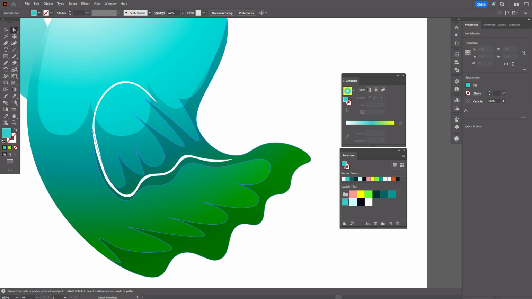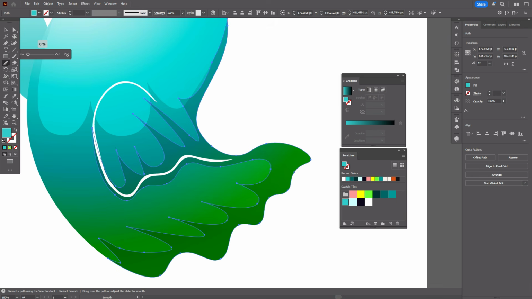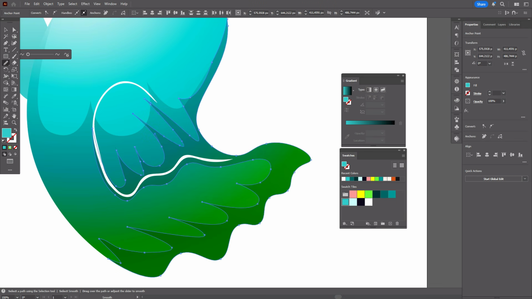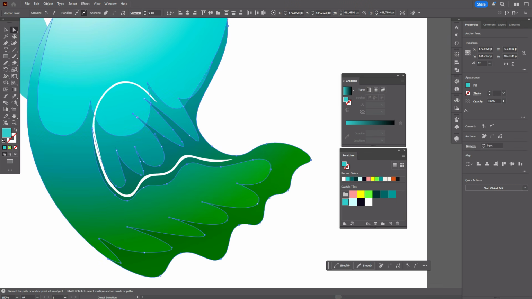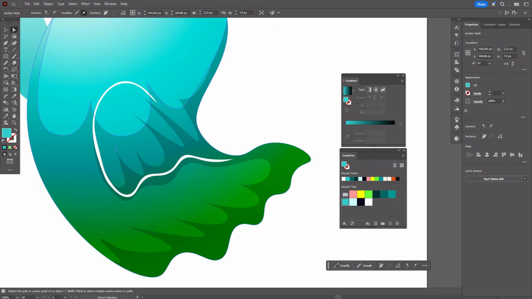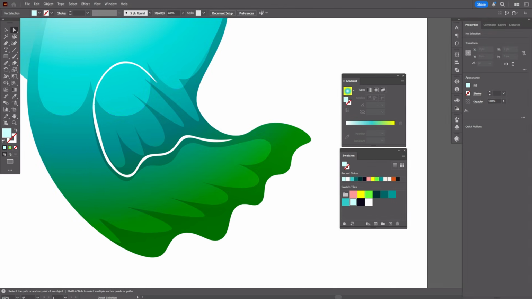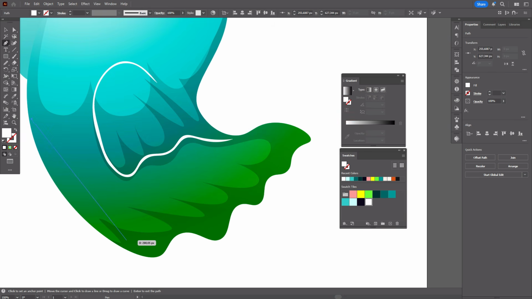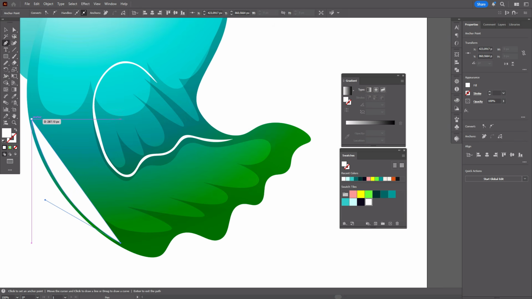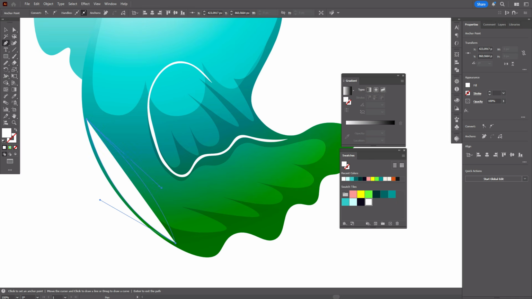Now we need to smooth a little the shapes, shadows. Okay. And now let's take white color and the pen tool, and we need to create here some lines with the pen tool like this to add texture.